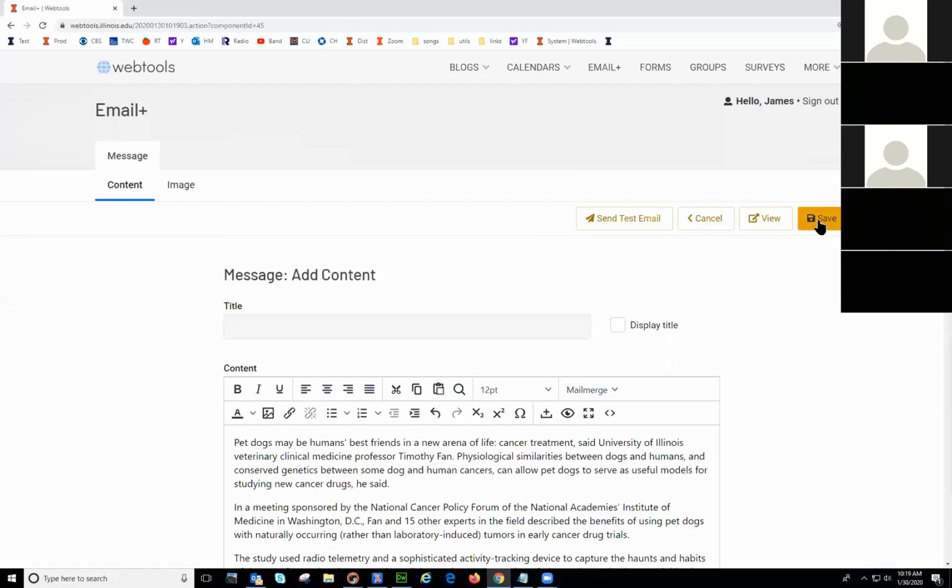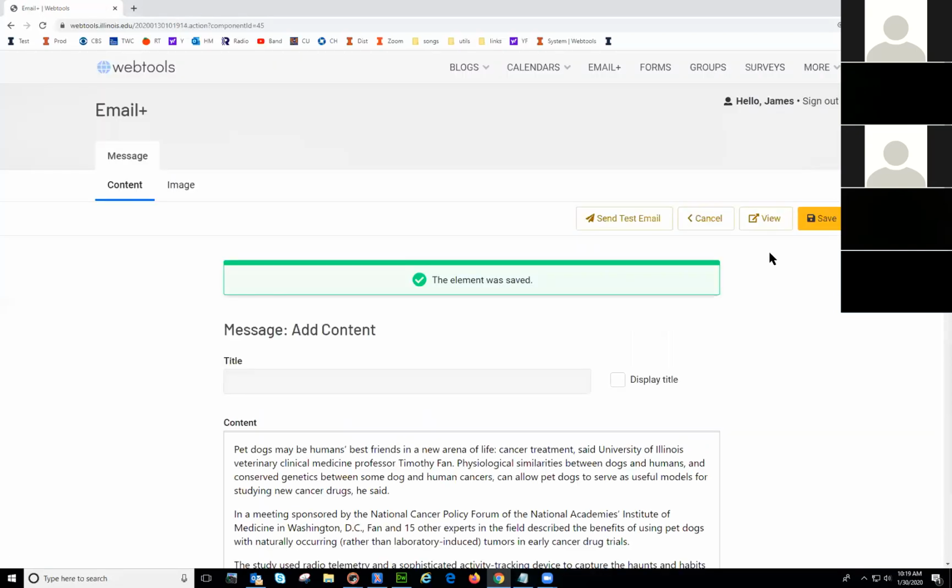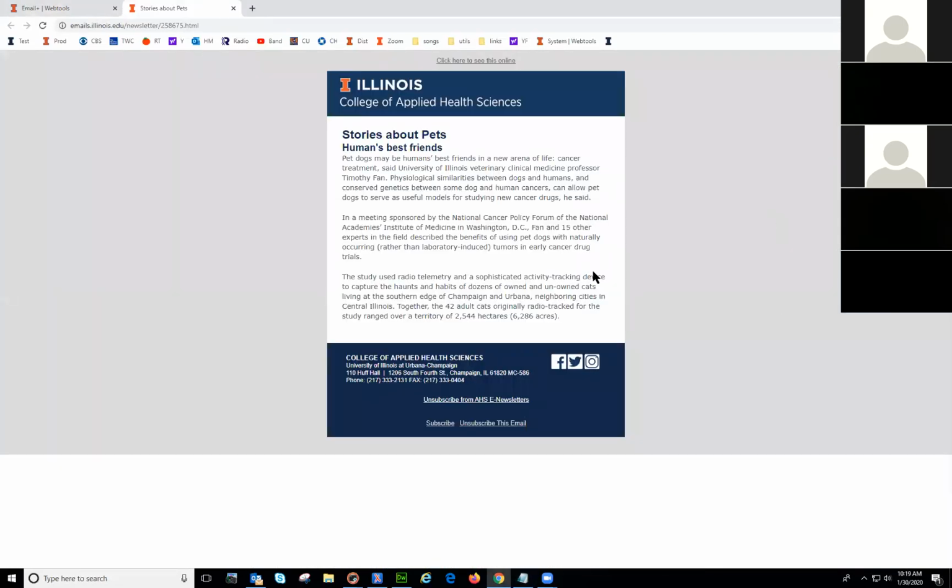Okay, let's save it. View it. Okay, here's what it looks like right now. Things are kind of squished together. That's okay. We insert spacers later. I usually do it at the end, and that will fix everything, but I can see my heading 1, my heading 2, and the 3 paragraphs.